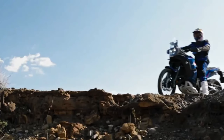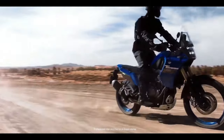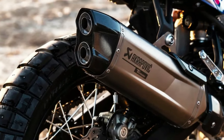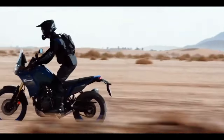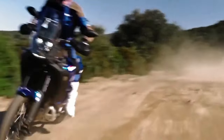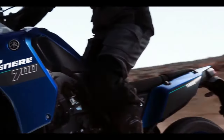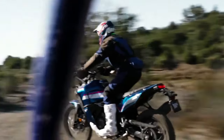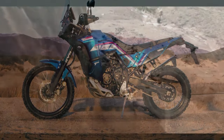The 2024 Yamaha Tenere 700 has a few thoughtful updates for the new year. These include a new 5-inch color TFT display with two different display options, Bluetooth smartphone connectivity, LED turn signals front and rear, and three ABS modes. The bike will be available in Team Yamaha Blue in September 2023 or Shadow Gray in October 2023, with MSRP starting at $10,799. The T7 features a scrolling dial on the right handlebar to control the display, with modern or retro analog-style design options. Bluetooth connectivity via the Y-Connect app allows riders to receive text and phone call notifications and record ride data.